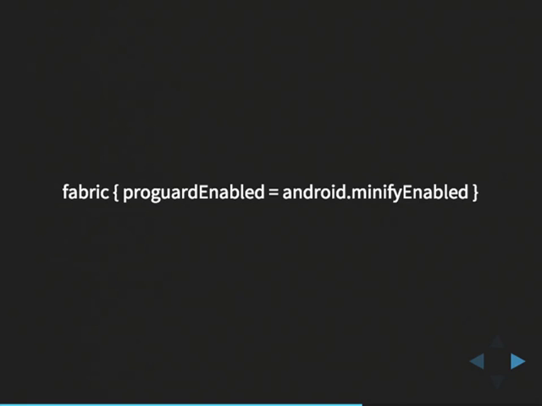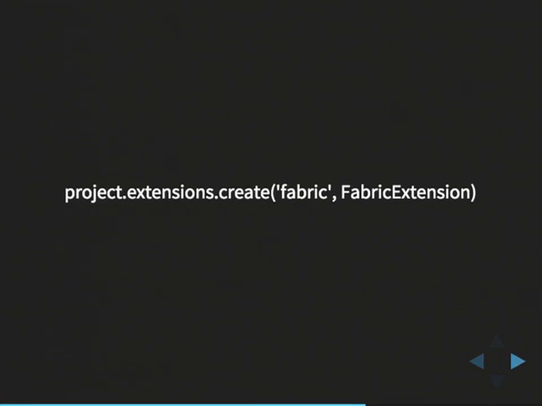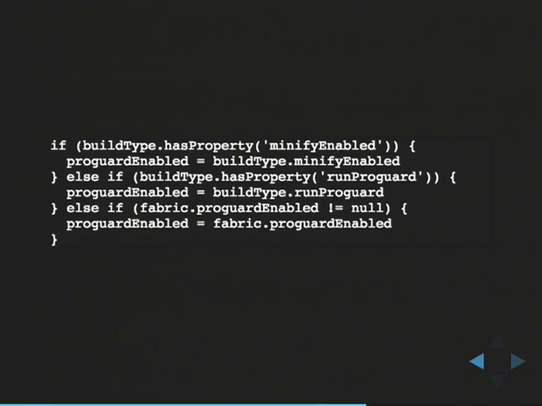And I wouldn't be surprised if new stuff in the component model would even make some of this process easier for developers. In the current model, the way to do this, if you're writing a plugin, is you do project.extensions.create, and you name your extension, and then you pass in a Groovy POGO that represents this extension object that has these fields on it. And you can just set them equal to null by default. So it's pretty easy. And you can add this else-if check here, and this is essentially how you are getting that extra property added to your build script.